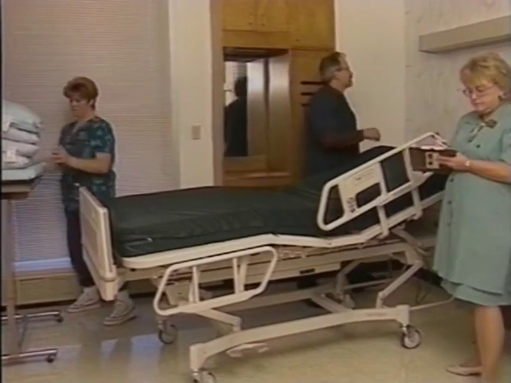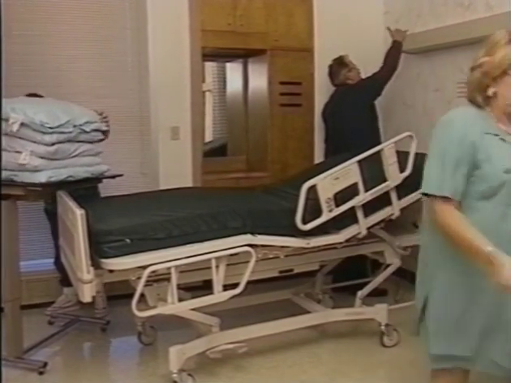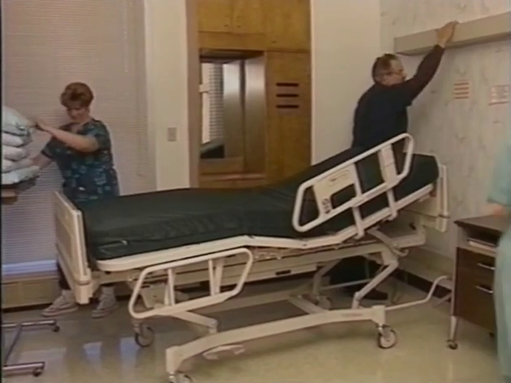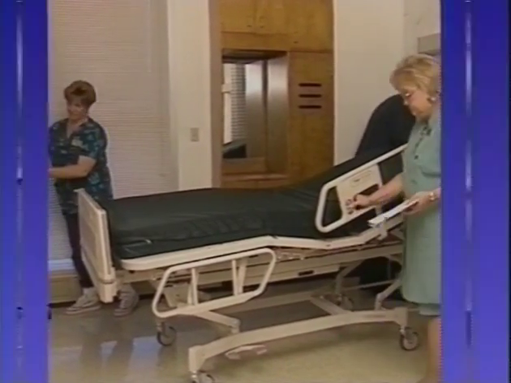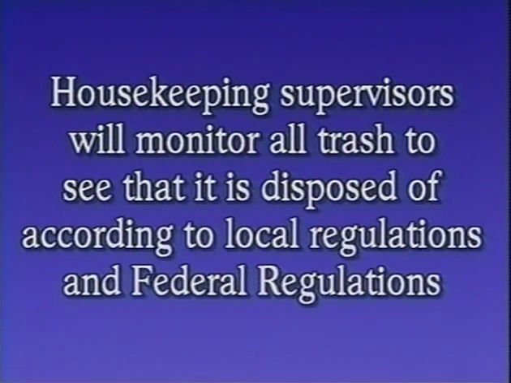Your supervisor is responsible for monitoring all patient and auxiliary rooms to see that they're properly cleaned according to departmental policy and procedures. Welcome these inspections by your supervisor. Hospital housekeeping is a team effort, and your supervisor may find something you missed. Housekeeping personnel will monitor all trash to see that it is disposed of according to local and federal regulations. It is your job to follow these trash disposal procedures as directed.